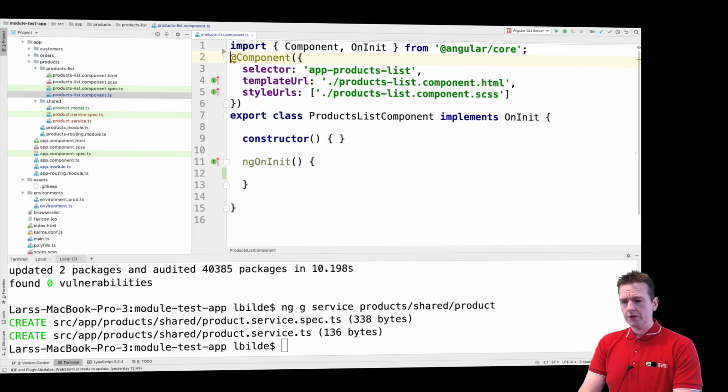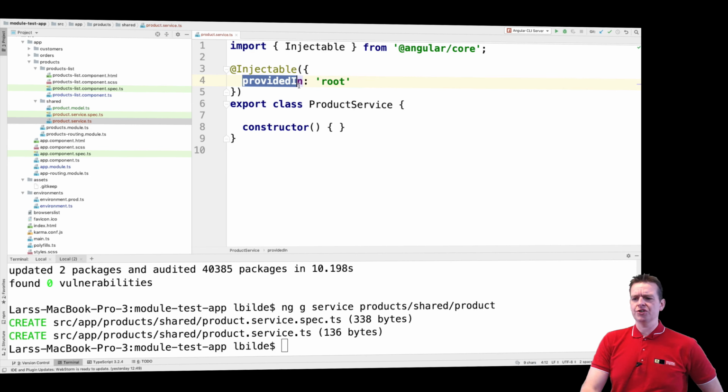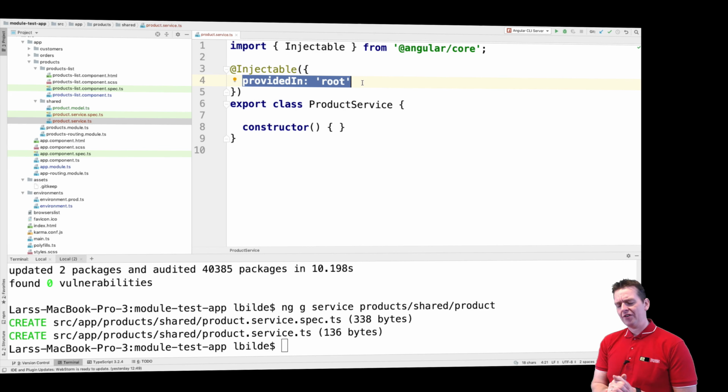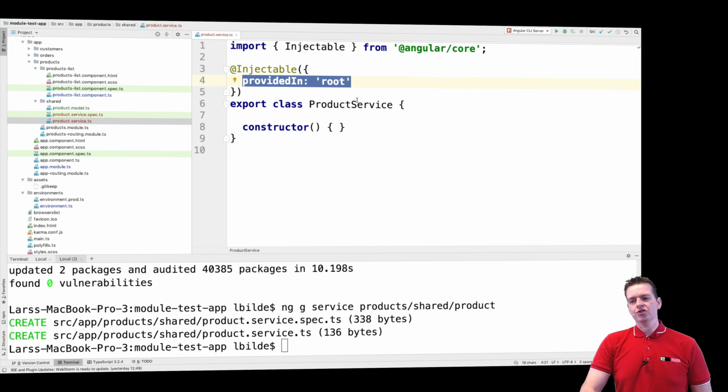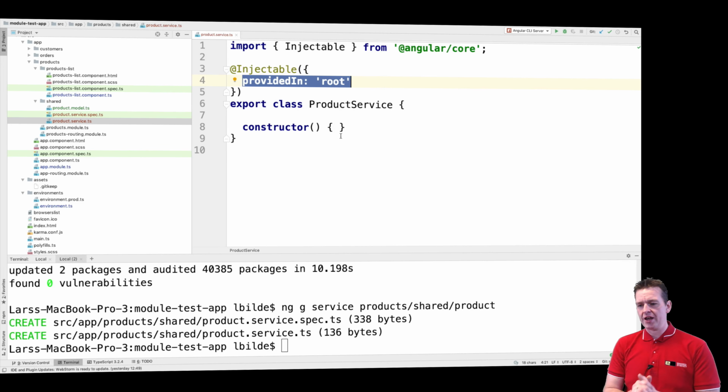There we go. And the next thing, if we go back to the service, you'll notice that when I inject this, I'm going to inject it in the root. Now this is something to do with modules, and modules having, oh, this is a tough one to explain right now. Maybe I should skip it. But think of it this way. We need to kind of inject this in root so that this service can be used across all our modules, right? Even the lazy loading modules can still use this service if we want to use it in other modules. So you just need this provided in root if you want to be able to use it across even lazy loading modules, or else you'll start getting errors. So I just wanted to add that as well.